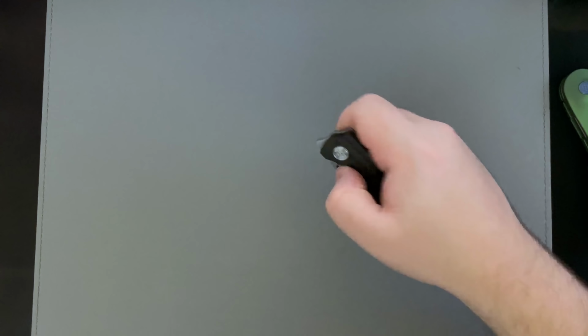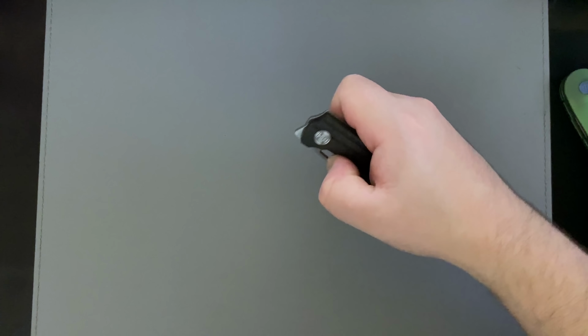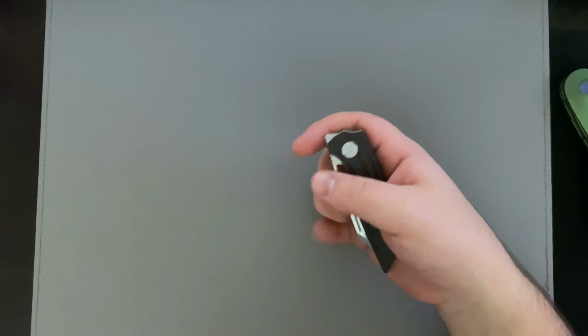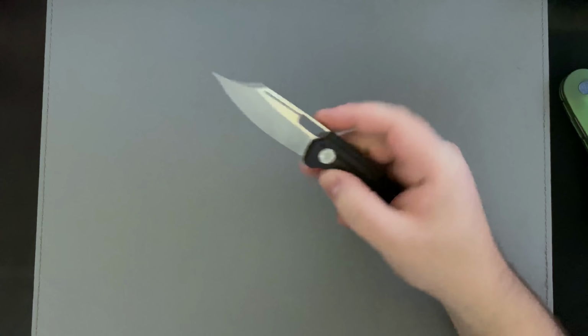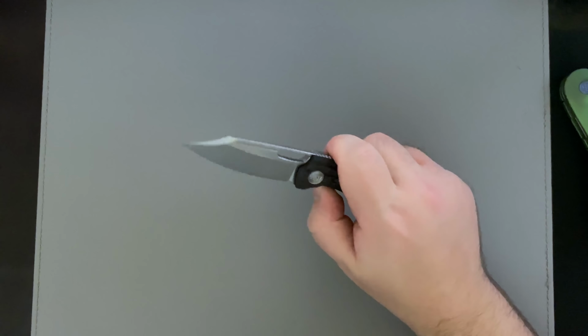And of course you can thumb flick it as well, although that is definitely where I struggle the most. That actually wasn't so bad. I haven't been that successful with it off video. But yeah, so four different opening methods, and then of course there's all kinds of weird ways that you could get into it if you were that kind of person. But if you're just interested in knowing some of the main ways, you can pretty much open it any way that you prefer.